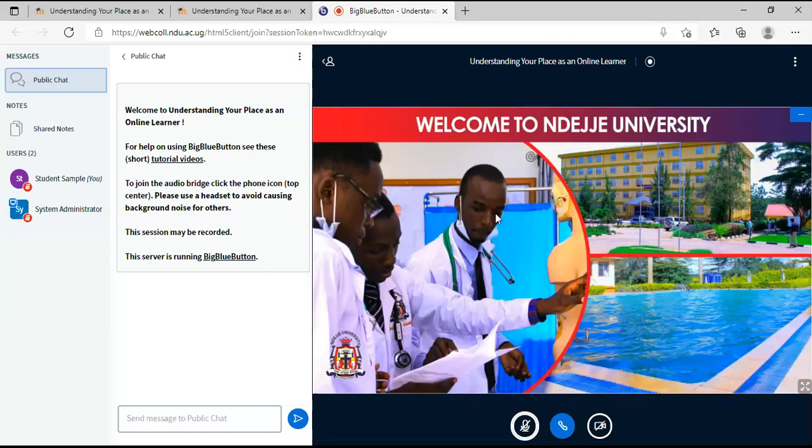This is where, if the lecturer uploads any slides, they will be displayed on the screen. Like we chat in Zoom, we can also chat in this class. There's a chat here. There's a list of the lecturer and all the different students who are attending the class, always here on the right and the left. Basically, that's how we shall attend classes. We shall see what the lecturer uploads.